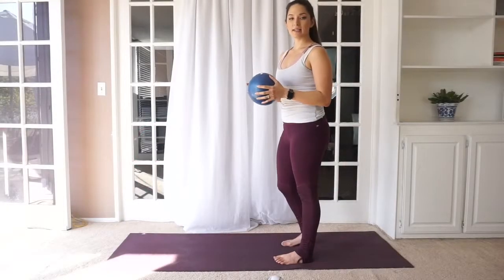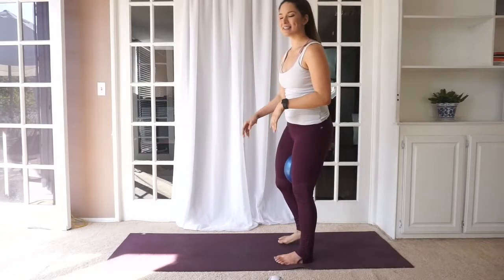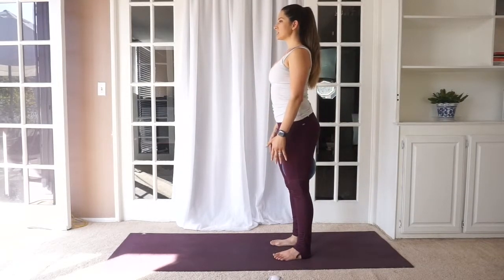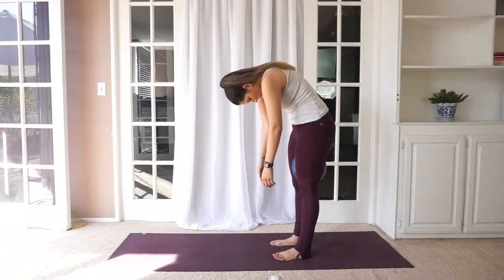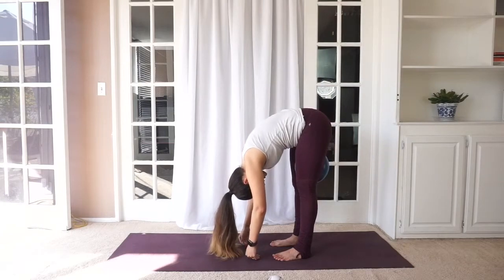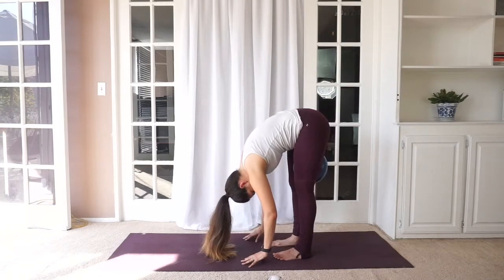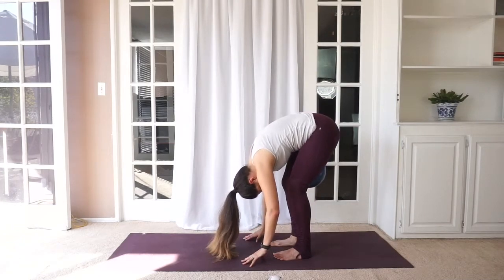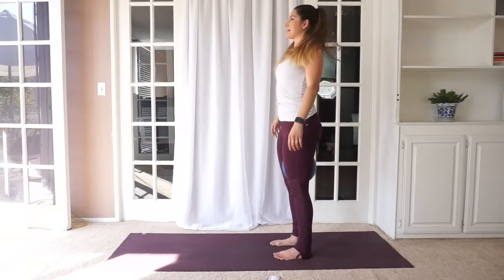So we're going to start standing. We're going to place the little blueberry ball in between the inner thighs. And then from here, we're going to inhale to prepare. Exhale, tuck the chin, pull those abs in. Slowly start to roll down one vertebrae at a time. Really get a stretch in that spine and the backside of the body. Inhale at the bottom, keep the weight forward on the toes. Exhale, bend the knees, tuck the tailbone, slowly curl on up one vertebrae at a time. Roll the shoulders up, back and down.